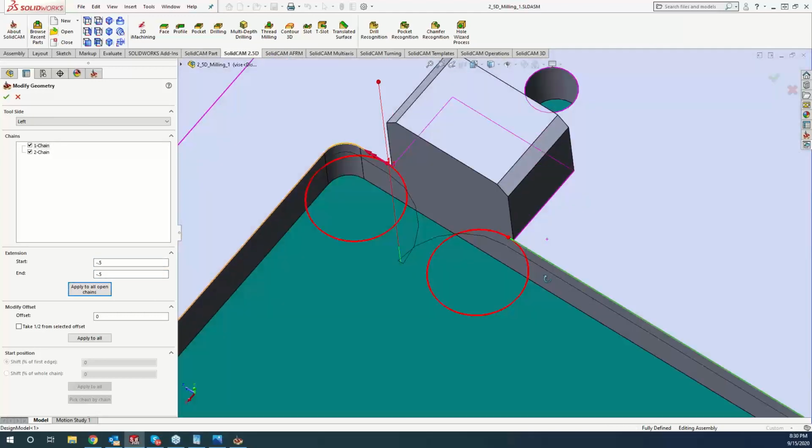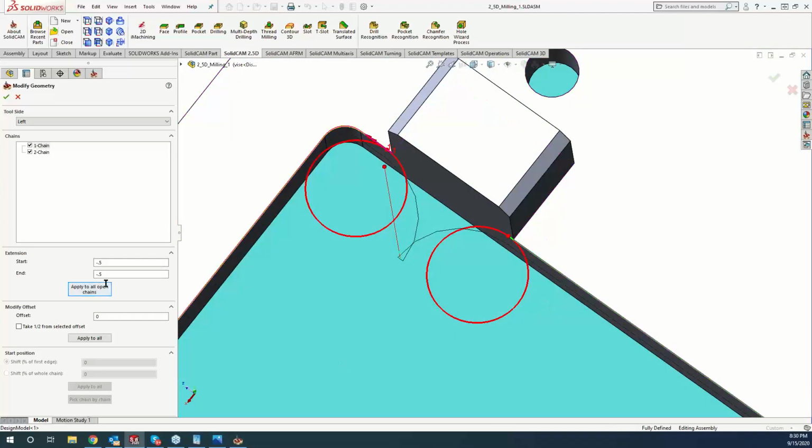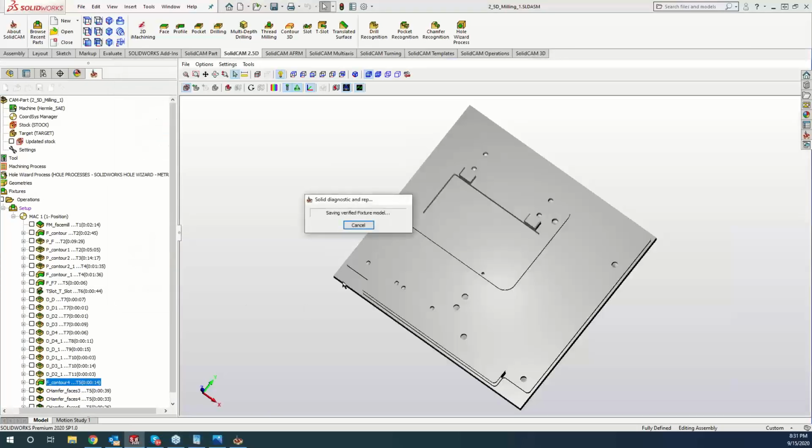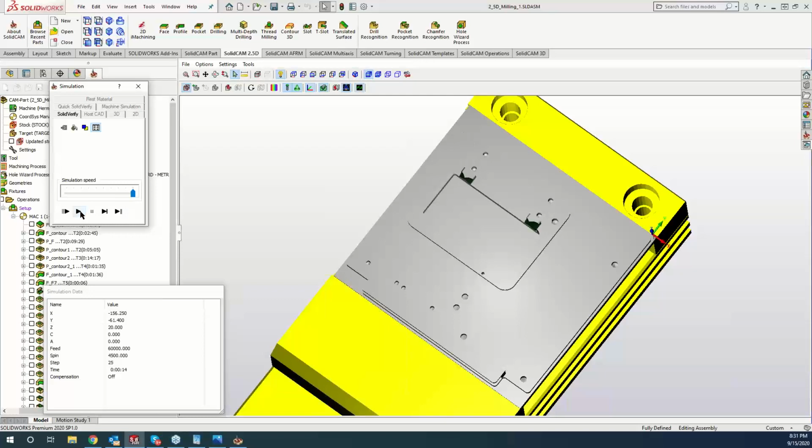So I can still see that. I'm still going to be wiping that out. So do like a minus 1.5 maybe. We'll apply that to all. And you can see now what you don't get with that preview though is the links, because I think you're still going to wipe out with the arc in and arc out.